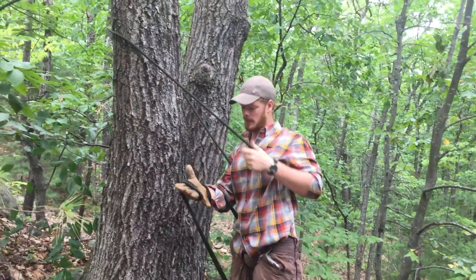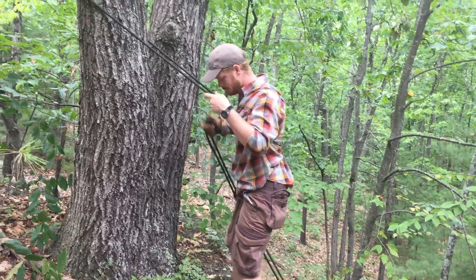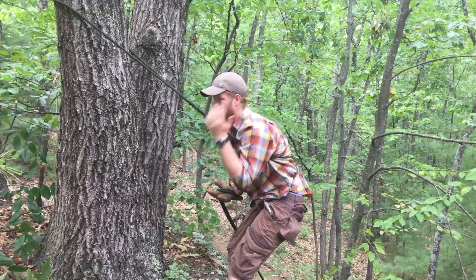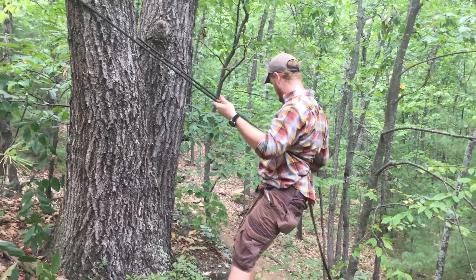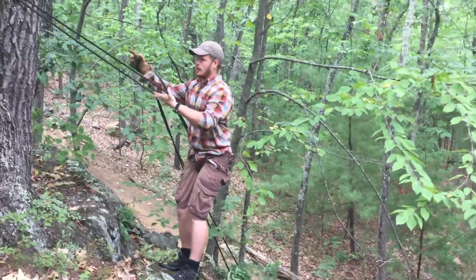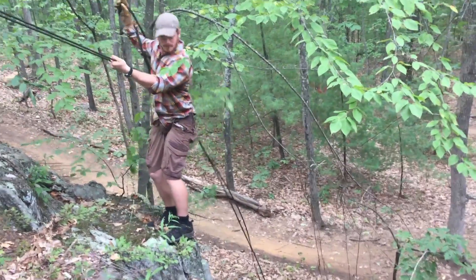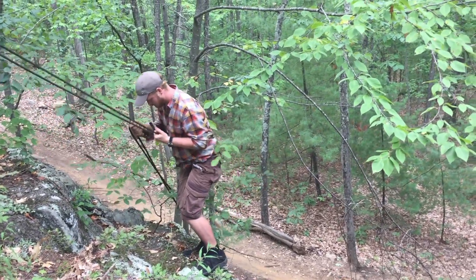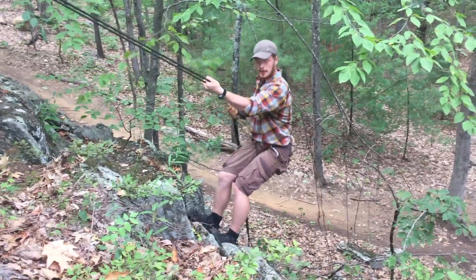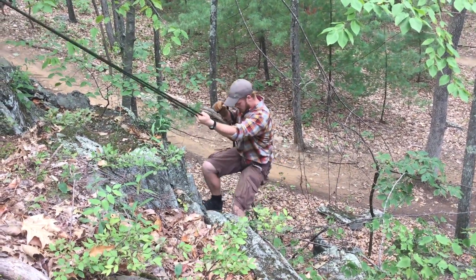Wrap it around your arm like this and make sure you have a really firm grip. You let the rope out like that. I'd wear thicker clothing. One rookie mistake is people lean into it because they're afraid and don't want to fall — it's a natural response, but that makes you more likely to slip out of the makeshift harness. You have to thrust and lean back. As you bring your arm out from behind you, it will splay the rope out more. This is actually the first time I've attempted this method, and with long sleeves it's not that painful.